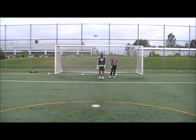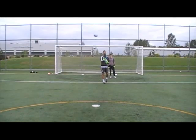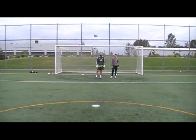Depending on what, determines how high you are on the goal in a game? How far away the person is. So that's one thing. What else? Pressure on the ball, right? So if it's low pressure, what does that mean? Low pressure on the shooter. Nobody's on him. So if he has low pressure, what can he probably do? Come out more. If you come out more and the shooter has low pressure on him, what might they do? Or bend it around, they have more time. If the defender's closing them down fast, is it higher or lower pressure for the shooter? High pressure. So they have what on the ball? More or less time? Less time. Less. So now you can be a little bit higher.